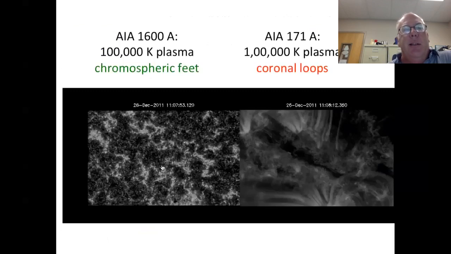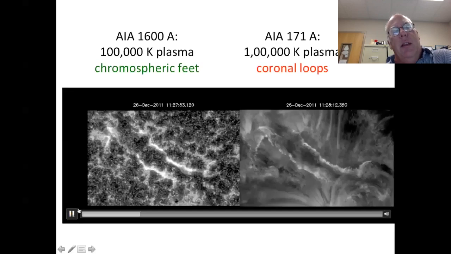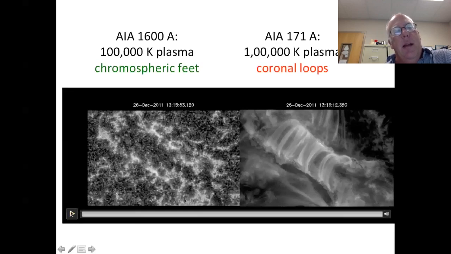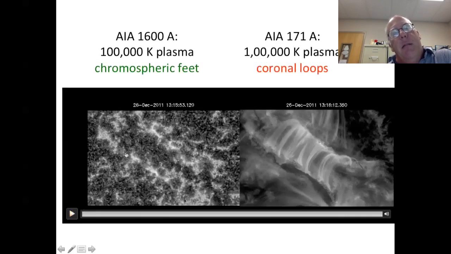This is from Boxing Day 2011, and Boxing Day is December 26th, just a clever way of referring to that date. On the left, I'm showing you the 1600 angstrom image from AIA, and on the right, 171 angstrom, which is going to show us some of the flare loops. But the important thing is we see these flare ribbons. We see the brightening that's caused by the reconnection, and it moves outward, just like in that cartoon. Essentially, the magnetic flux is being reconnected, and I'm seeing the impact on the chromosphere of that energy release.